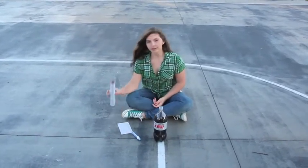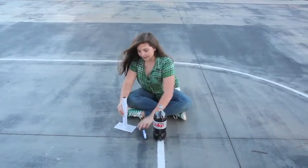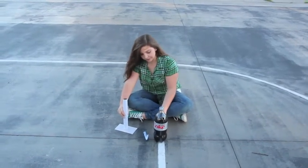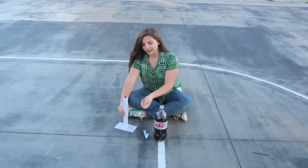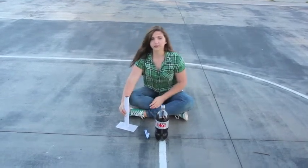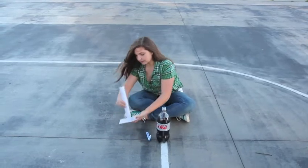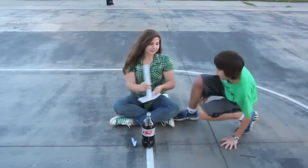So what you want to do is start out with the cardboard piece of paper and the cardboard tube, and you're going to place it on top like this. And just for our first experiment, we're going to be using 5 Mentos. And so you're going to put all 5 of them in. And once again, the tube isn't too big nor too small. So then, you have to pick these 2 up, and next step.